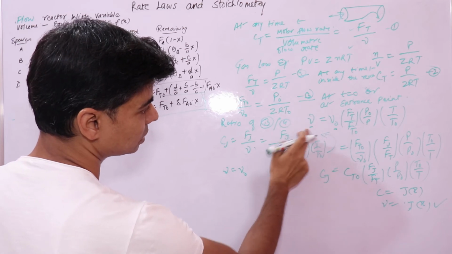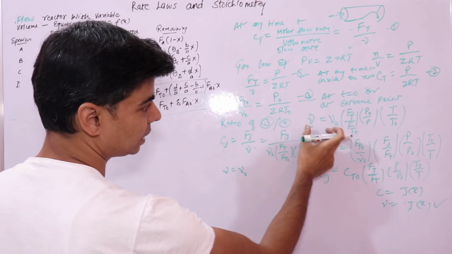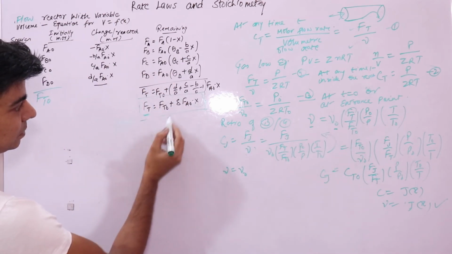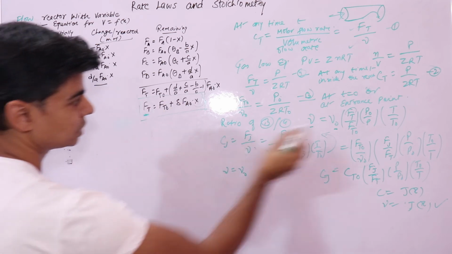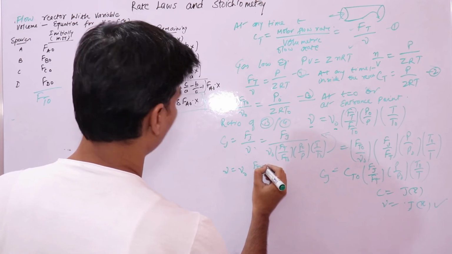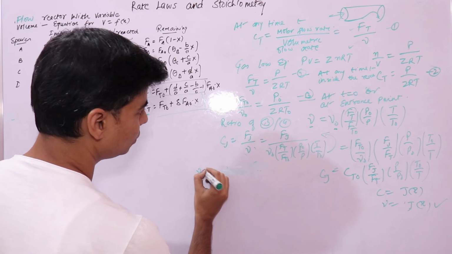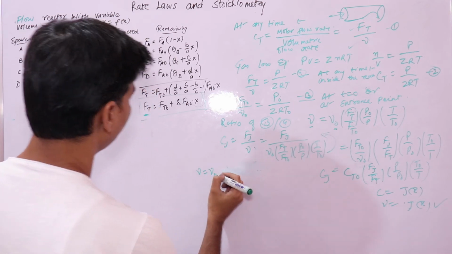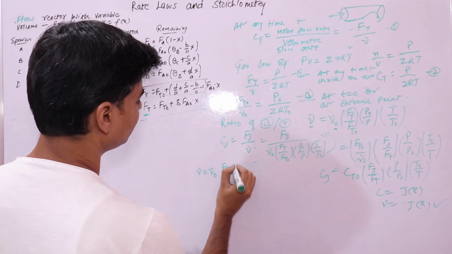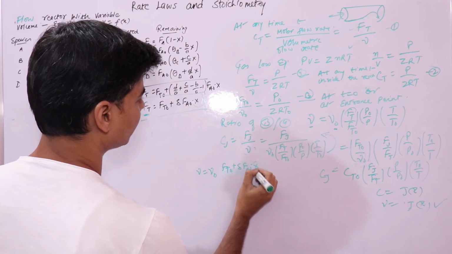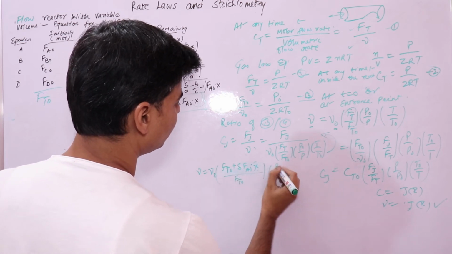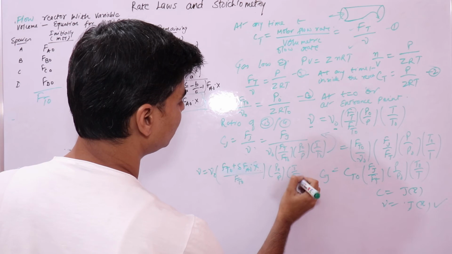So this is the volumetric flow rate. To get the expression in terms of conversion x, you will express Ft in terms of x using this equation. So nu equals nu 0, and in place of Ft you will substitute it from the stoichiometric table. It will come out to be Ft0 plus del Fa0 dot x, divided by Ft0, P0 upon P, T upon T0.